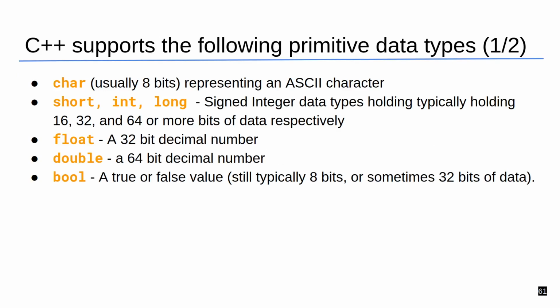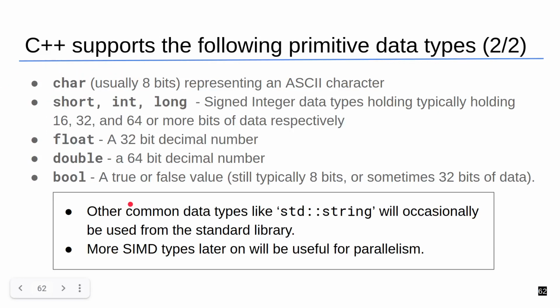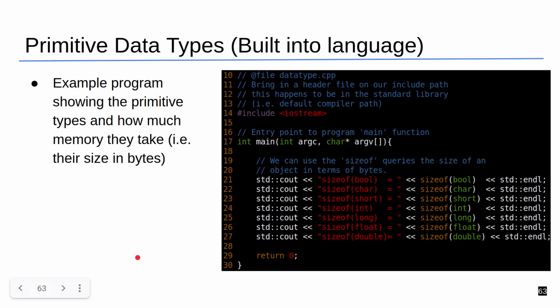All right. So C++ has many different data types, all the standards, again, that you would see in like a Java, but as mentioned, we do have to be explicit, and it's a typed language. There's going to be other common types like string as well that come from the standard library, and likely we'll also talk about some single instruction multiple data types that give us parallelism. Again, another great use case of C++. So how to get performance or parallelism.